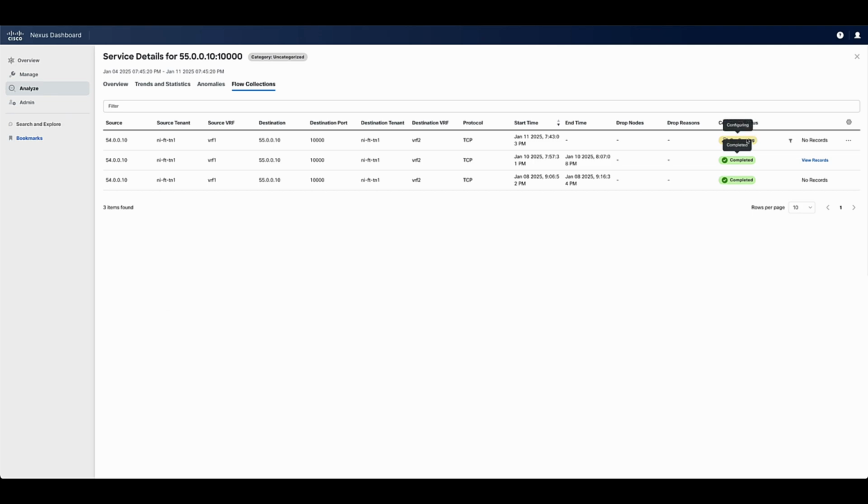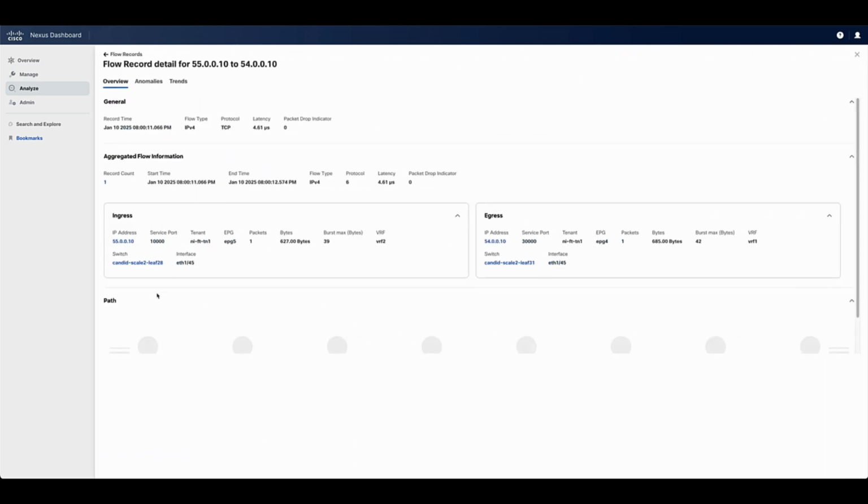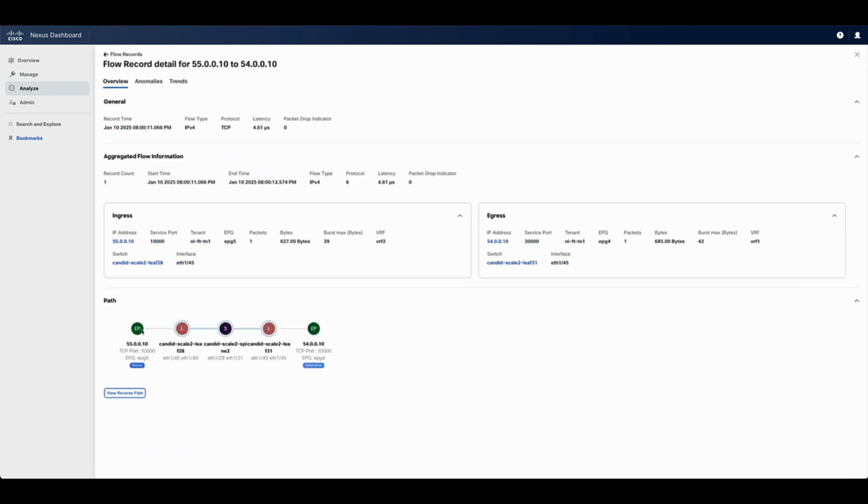This allows network admins to view latency, congestion, and drops at the fabric, service, connection, and conversation level, with the ability to view current and past statistics based on the user's selection.